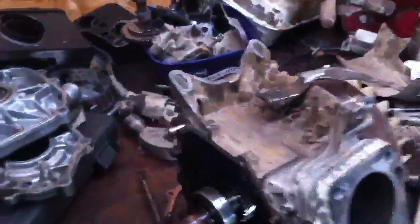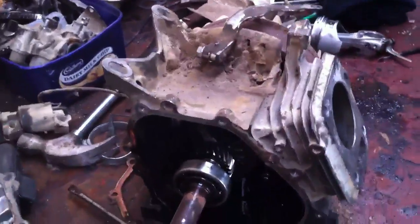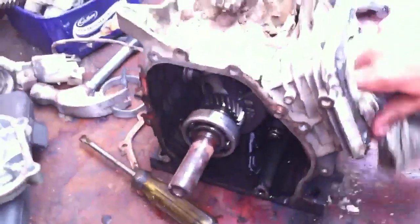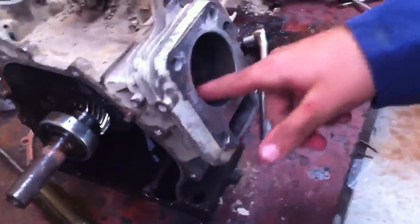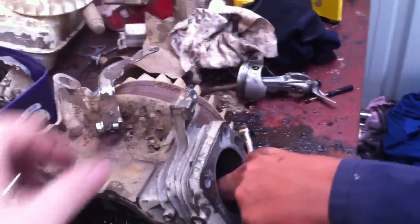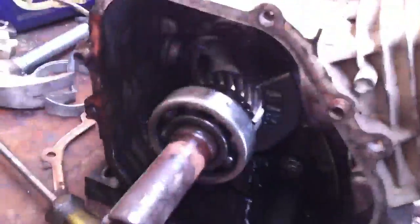Basically what we're trying to do is just make one good one out of two, because both of them were sort of just in parts. Strip back both of them — we're just in the middle of stripping back this one. This one has a governor, so we're probably going to use that governor for the other one, but we're missing the assembly there though.